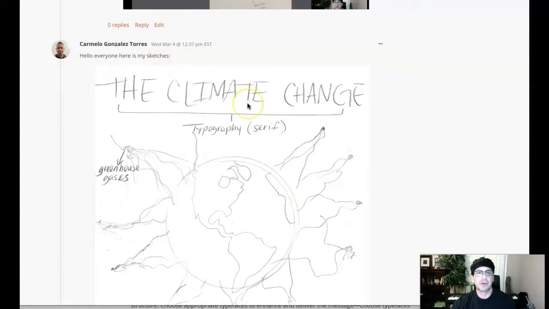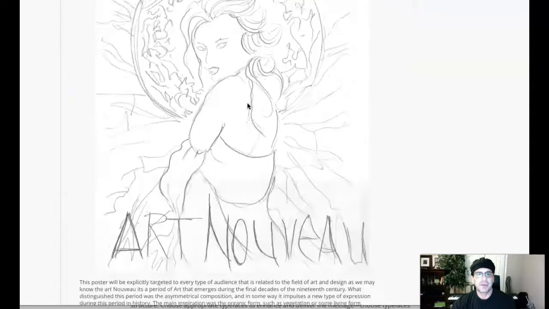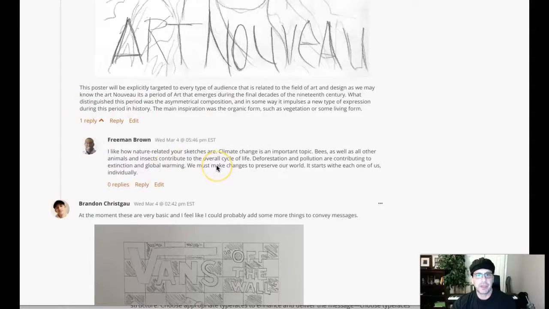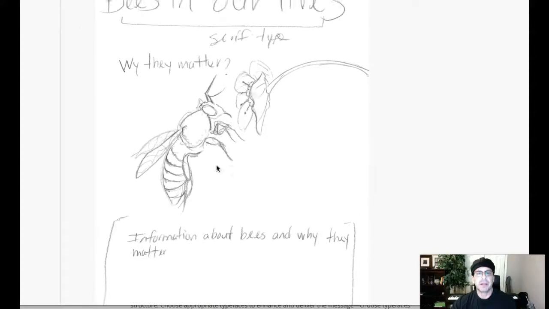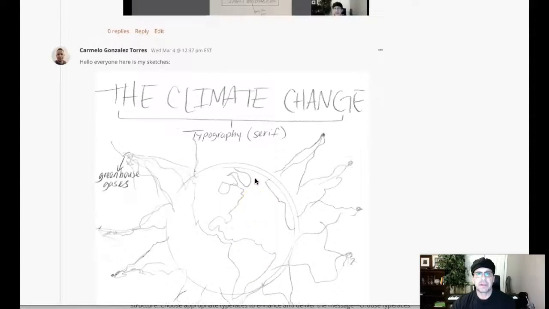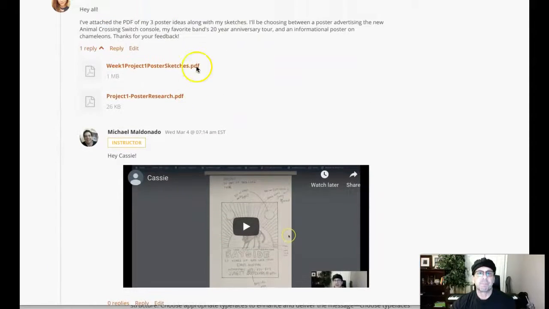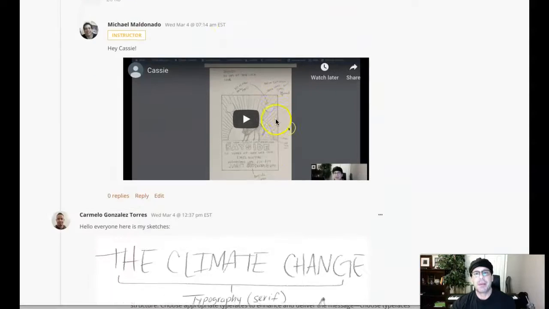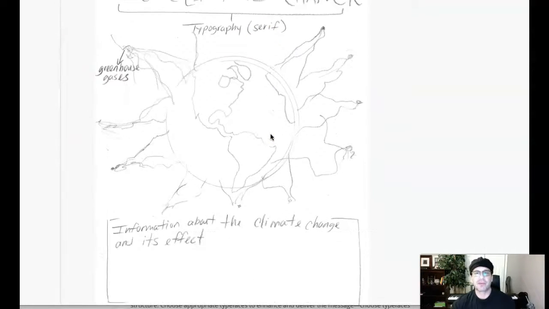All right, thank you so much for including your sketches. Got your sketches up here. I'm looking for, no, there's no PDF or JPEG, so we'll have to look at them like this. A lot of times it's a good idea to include a PDF of the work. That way I don't have to scroll up and down like that.